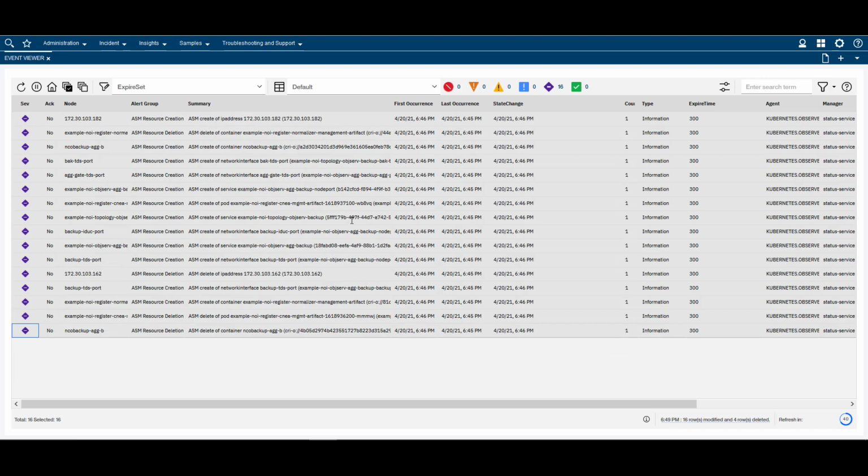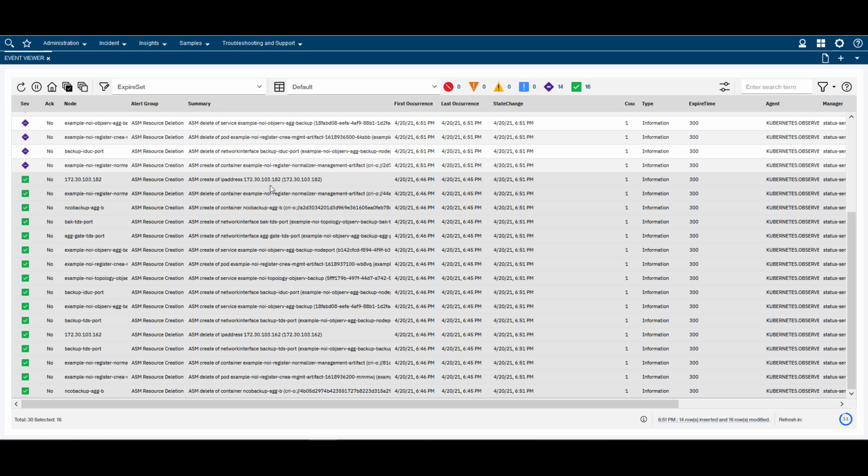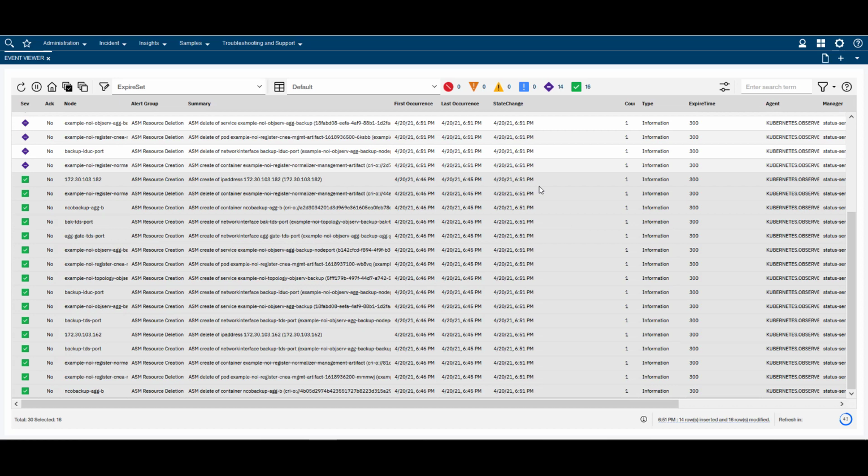So in this example, we now have 16 rows of events, which are of type information, so they do not correlate using the generic clear automation, and they have an expire time set to 5 minutes. That means 5 minutes added to the last occurrence, and within that time frame we would expect those events to be cleared. So they would change the state from information to clear. Let's see. Now we can see a portion of those have been cleared. We have new ones here and above, 14 new ones, and our 16 events have been cleared. So this is exactly what Expire does.